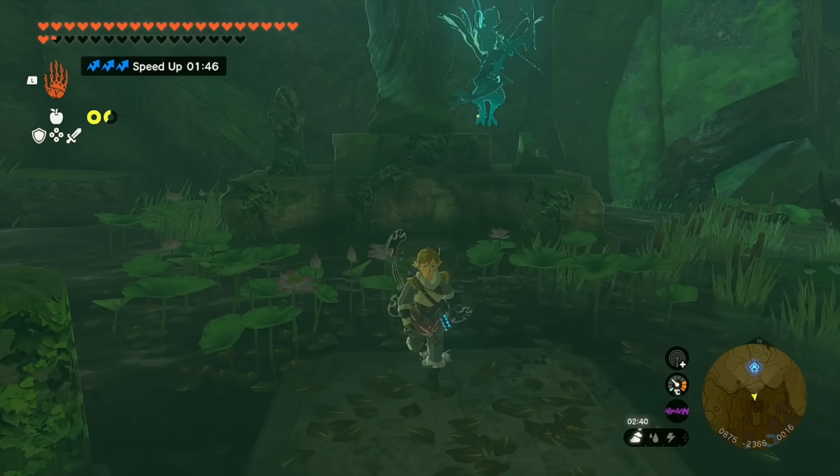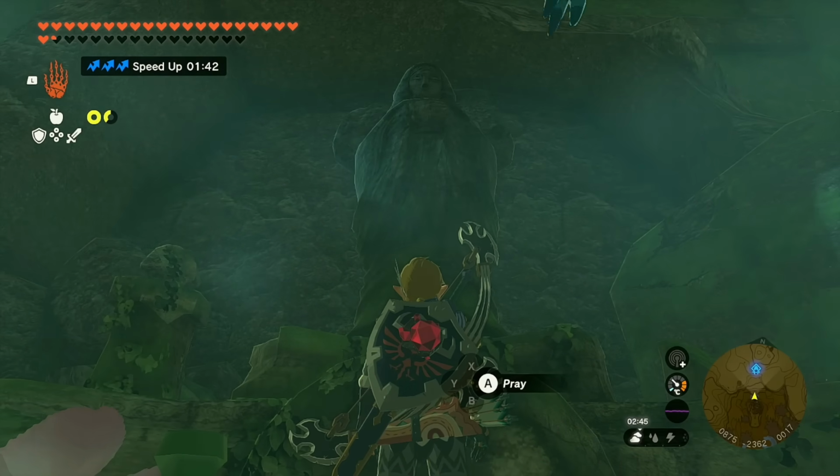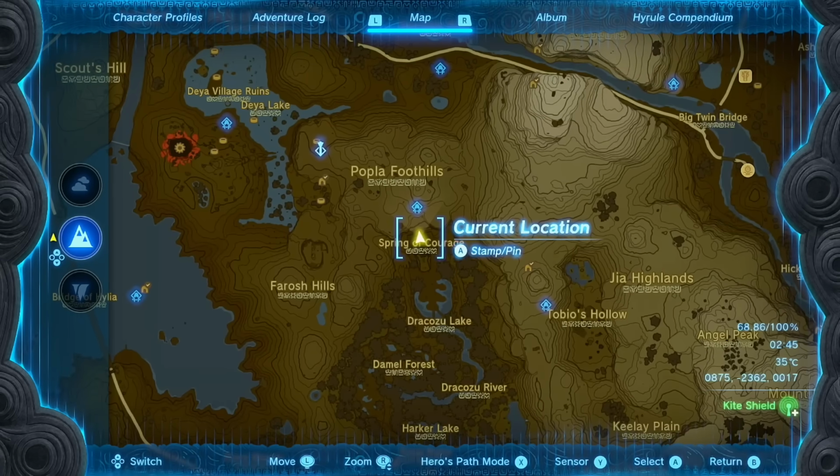The very first one we're going to be taking a look at is actually going to be requiring us to do a few side quests, and to start any of the side quests, you need to go to any of the 3 different springs. So I'm going to be starting here at the Spring of Courage in the Farin region.